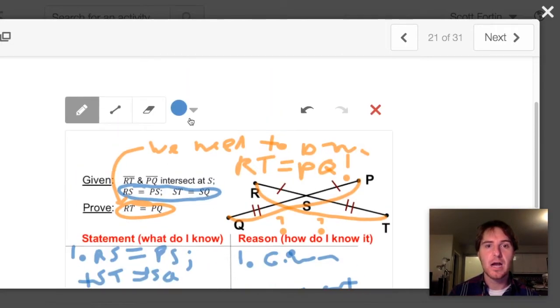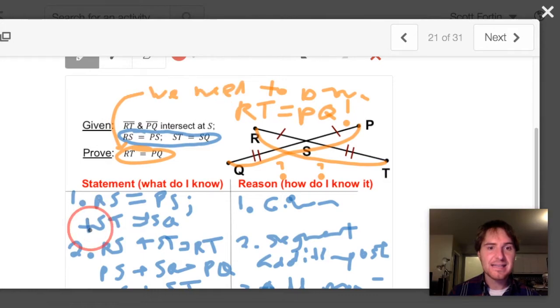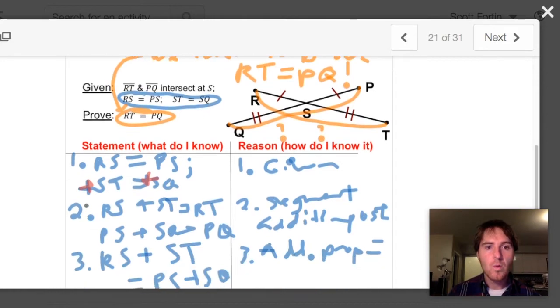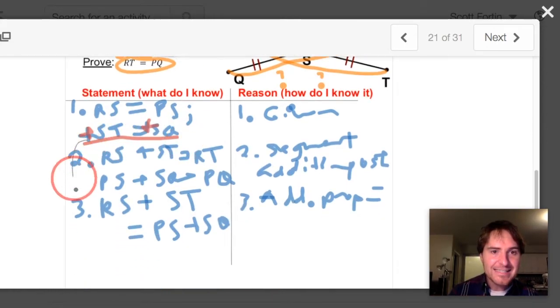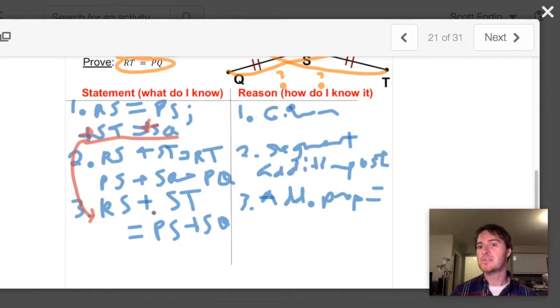I might do that in a different color so you can see what I'm talking about. That RS plus ST, we're adding an equal thing to the left side of this, and the thing that this was equal to, we're adding an equal thing to the right side of this equation, okay? What we get as a result, if we added both of those two together, is this statement right here. So interestingly enough, addition property of equality, we built that off of step 1.